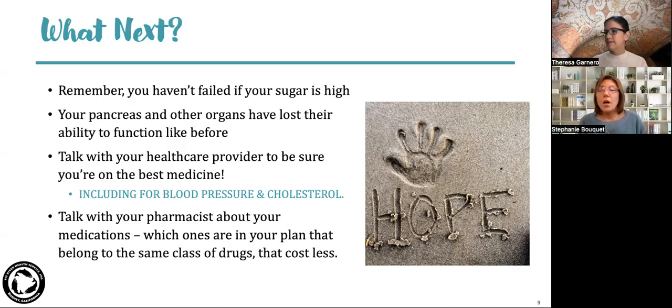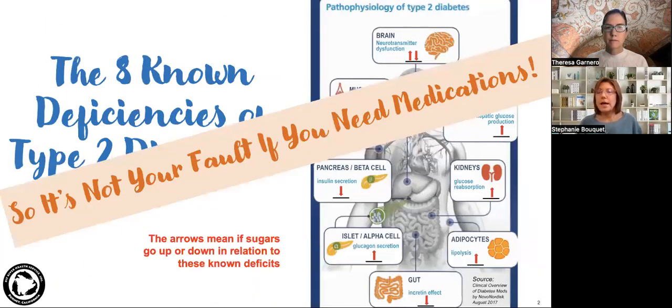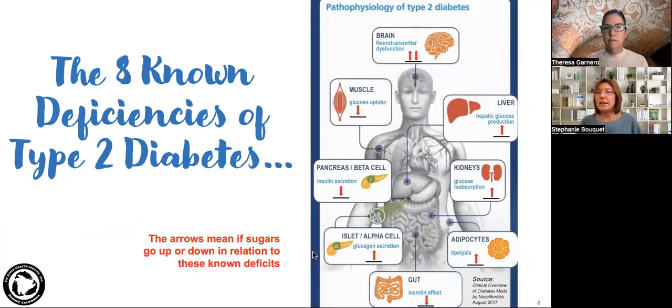Stephanie, any final thoughts? Well, I just wanted to point out something that you had mentioned, when you were showing the list of medications, is there are a lot of options. And if you're wondering, well, why am I on this, or why did the physician add another medication? Just kind of think back to that busy graph of the body, that there are a lot of different organs that can benefit from the different kinds of medications. So you're right, it takes a very crafty or knowledgeable provider to be able to give you the best form of medication and make your body the healthiest. So again, there's no shame in that. We want to make sure that your organs are working as well as they can.